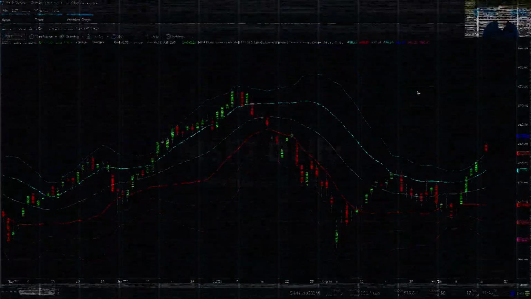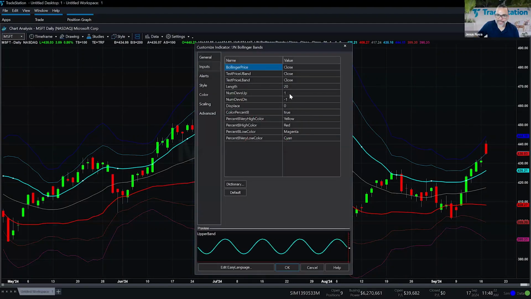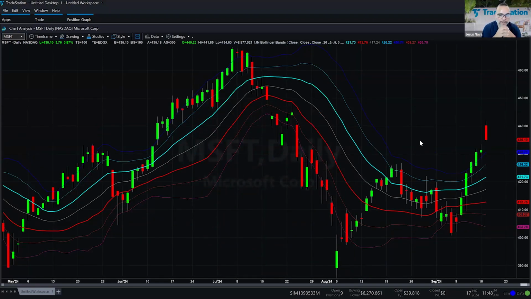As we made it, we were using multiplication factors for that. Of course, you can come here and modify the code and say, well, for this, I want a 0.5 standard deviation and 0.5 for the -1. So that gives you a closer Bollinger Band. Now the cyan and the red are just half standard deviation. The next one is 1, and the other one is 1.5 standard deviations. But it does allow you to create these additional plots inside of your indicators to enhance your visual, or to use additional lines as entry and exit signals, or to enhance anything inside of your code.